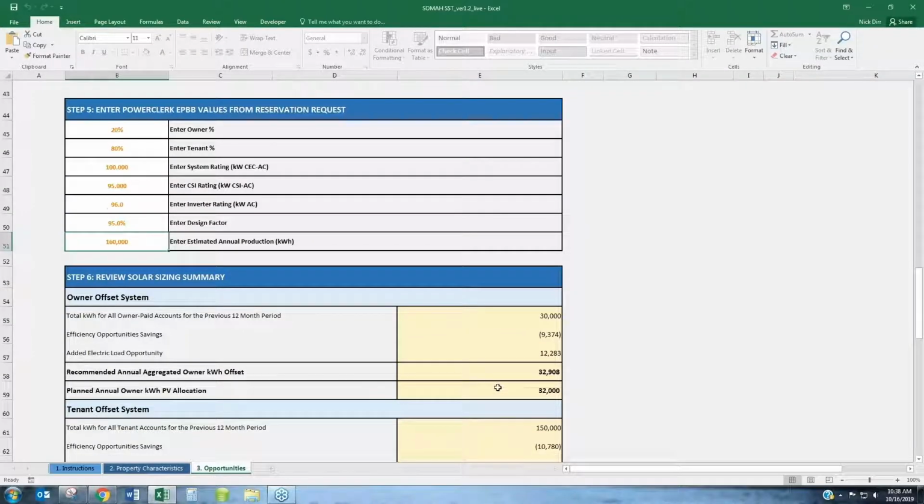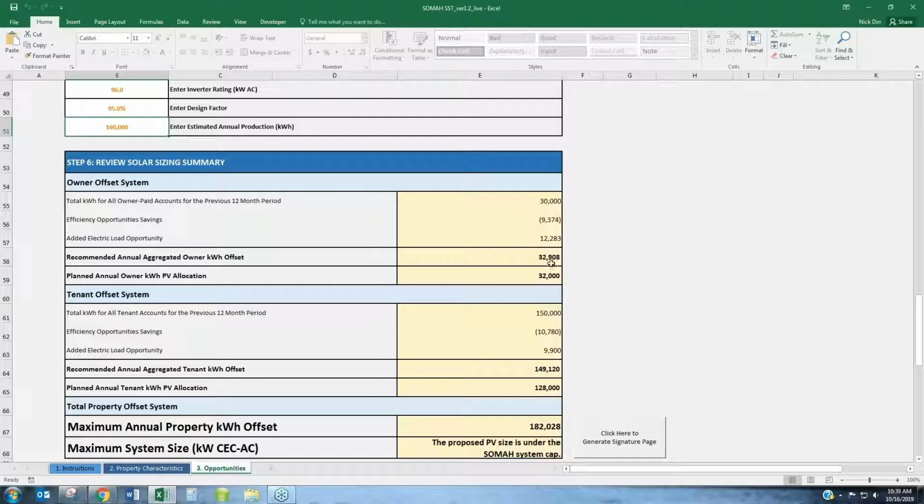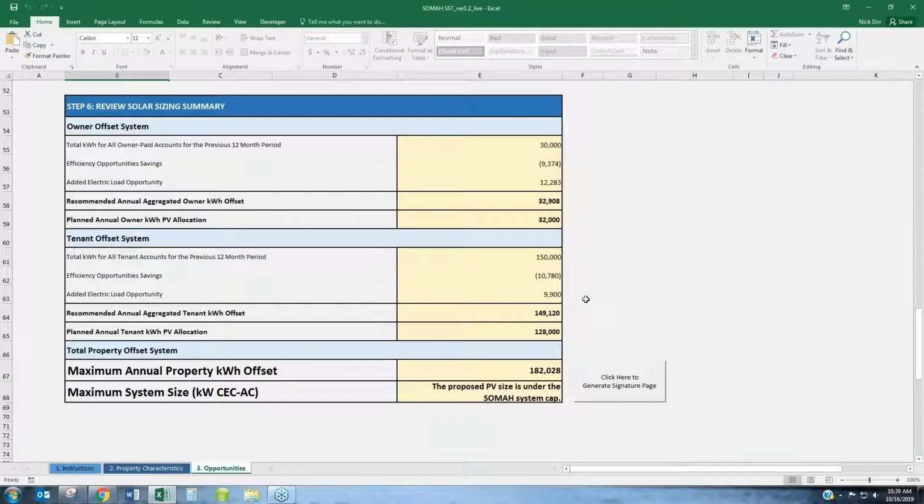And in summary, you'll now see each of those things together. So you'll see the historic consumption relative to the efficiency opportunities and the electric load addition opportunities. And that's compared to the solar PV system that was entered at reservation request. The same thing for the tenants: historic consumption, efficiency opportunities, and load addition opportunities.